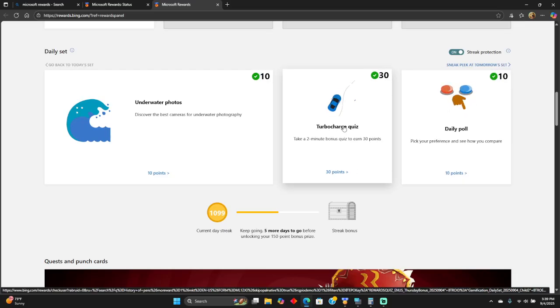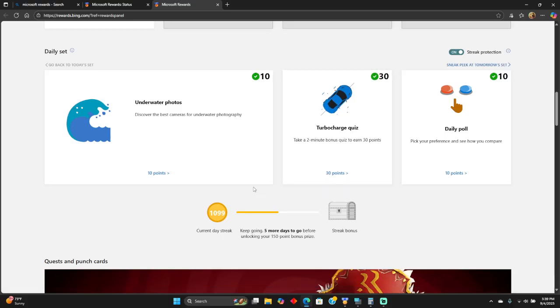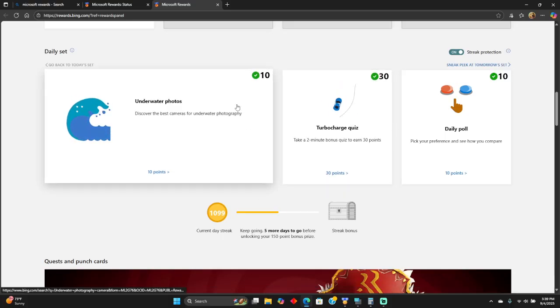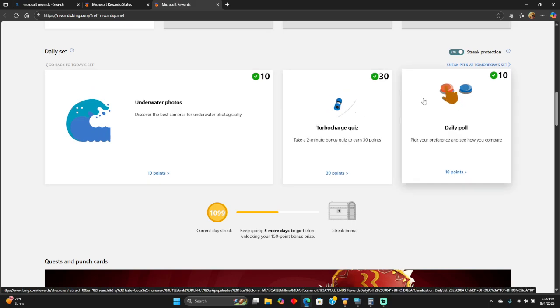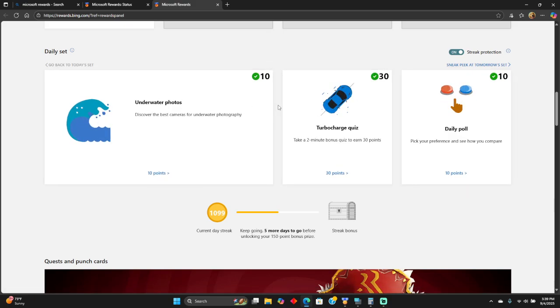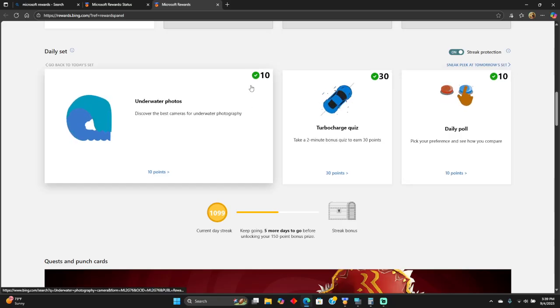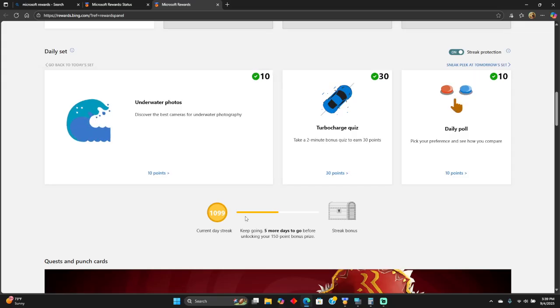Let's just say for today, if I wouldn't have completed these 3 already, and I come in here tomorrow and I do the 3 that are tomorrow, I can still continue to grow my streak because I have the streak protection on.